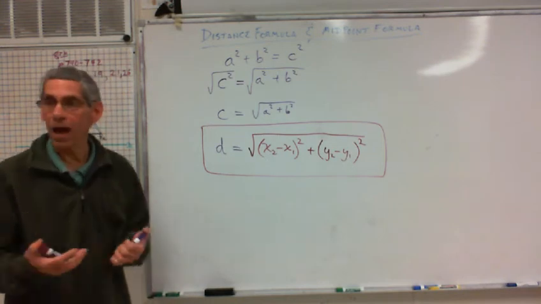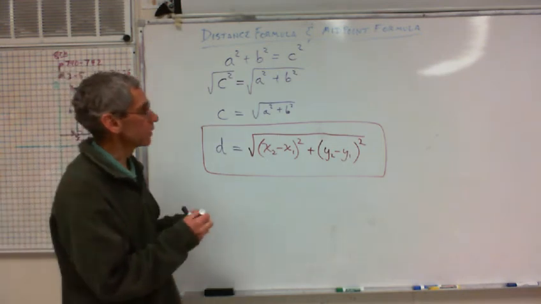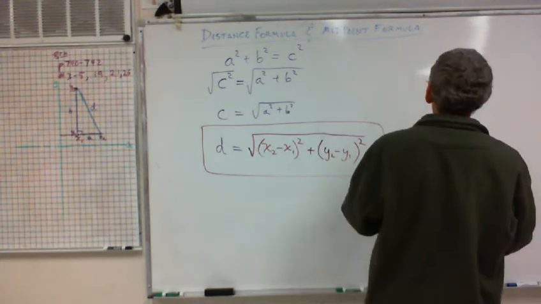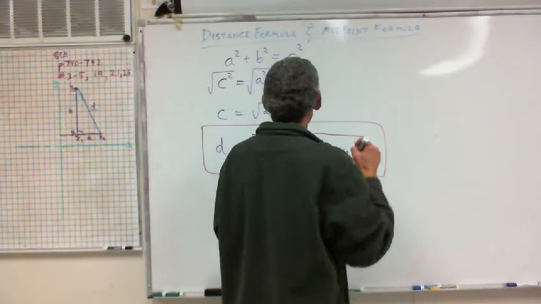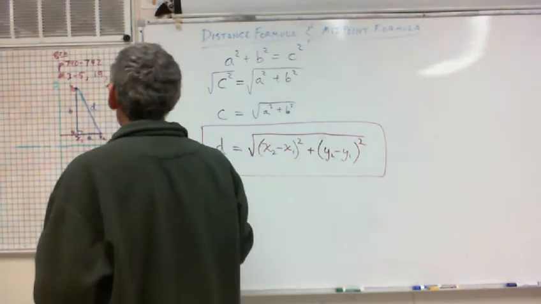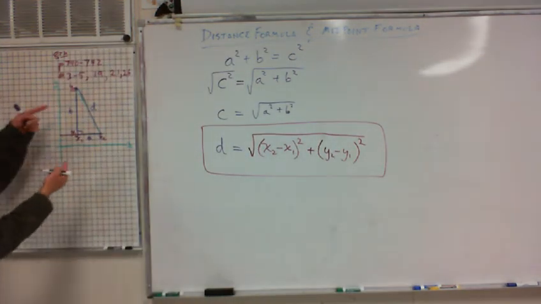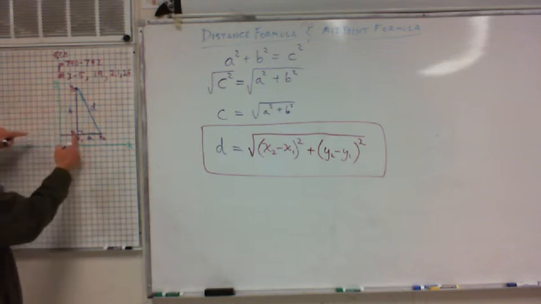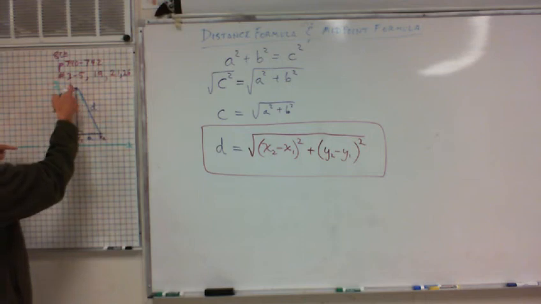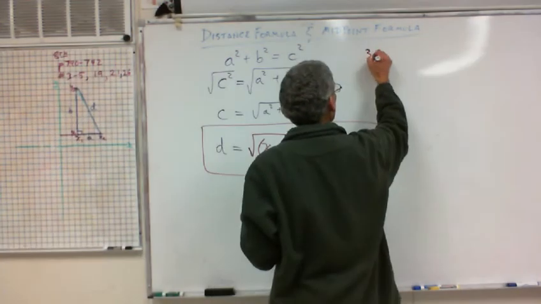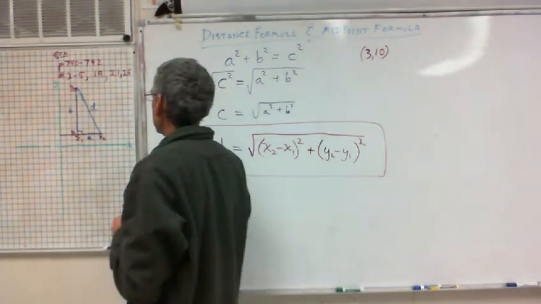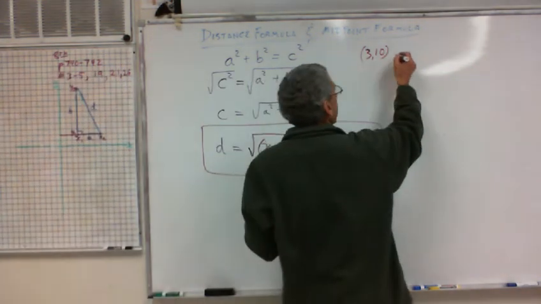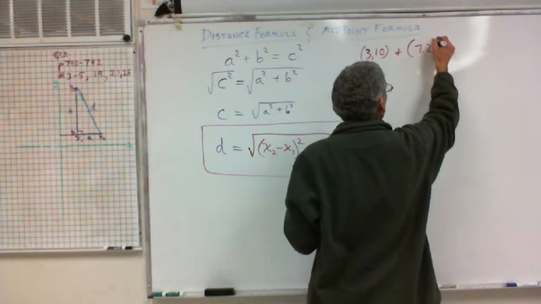So now the question is, how do you use it? Let's look at how to use it. Is there space here? I can go all the way up to here. Okay, so let's try it. Let's say I want to find the distance between this point, 3, 10, and this point, 7, 2.